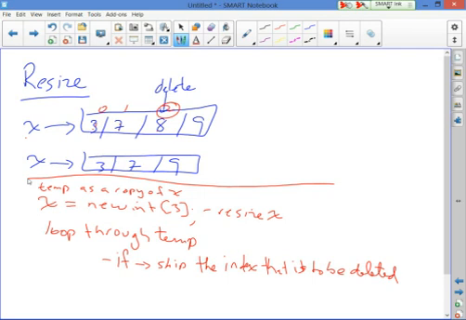Because of the way things work, I usually don't explain it this way. As long as there's a variable pointing to a location in memory, even if I got rid of the x, I deleted it somehow, but there's still one pointing to it, it won't delete that thing in memory. But that may be something I shouldn't show you guys. It might confuse you. Just do it this way. It's the safest way of doing it. The other way would probably work, but it's just getting confusing.